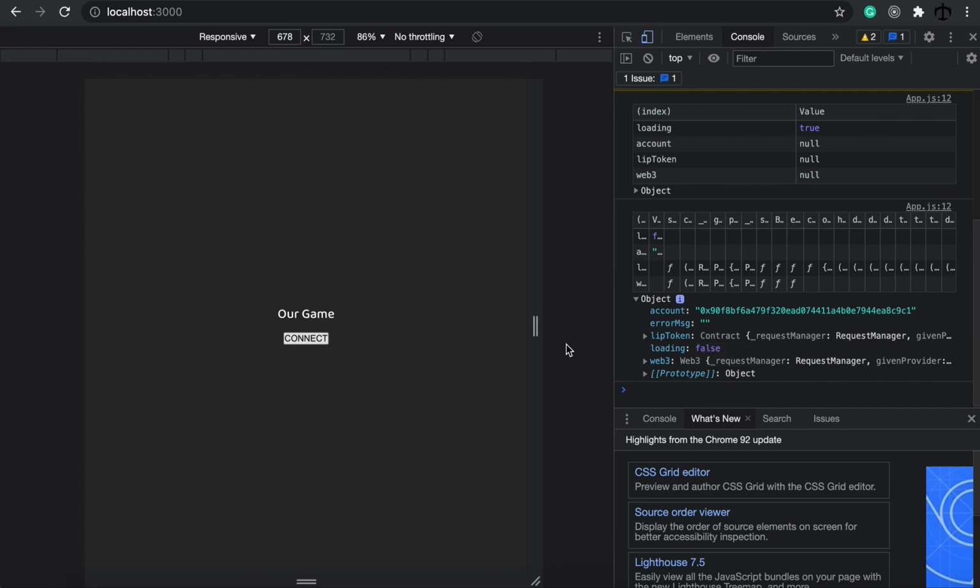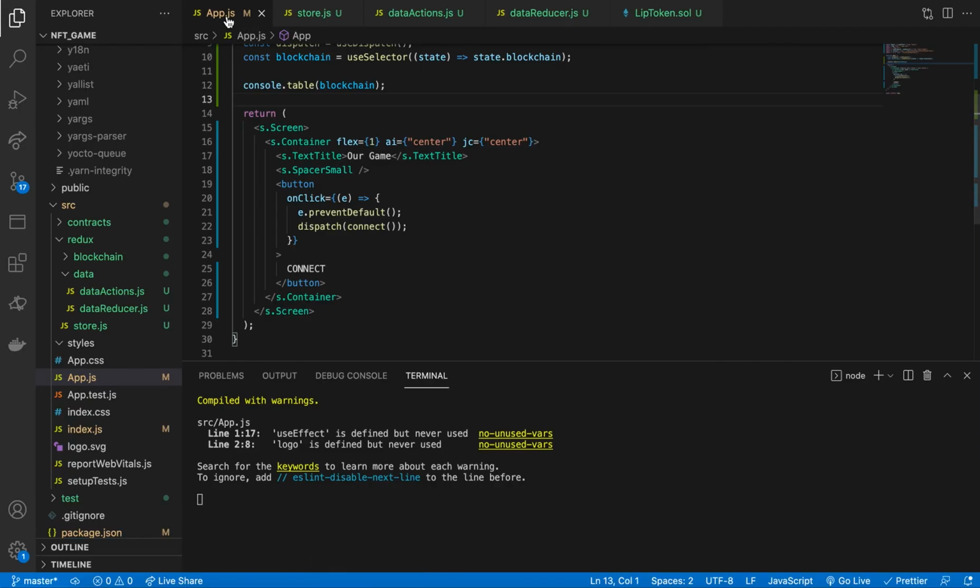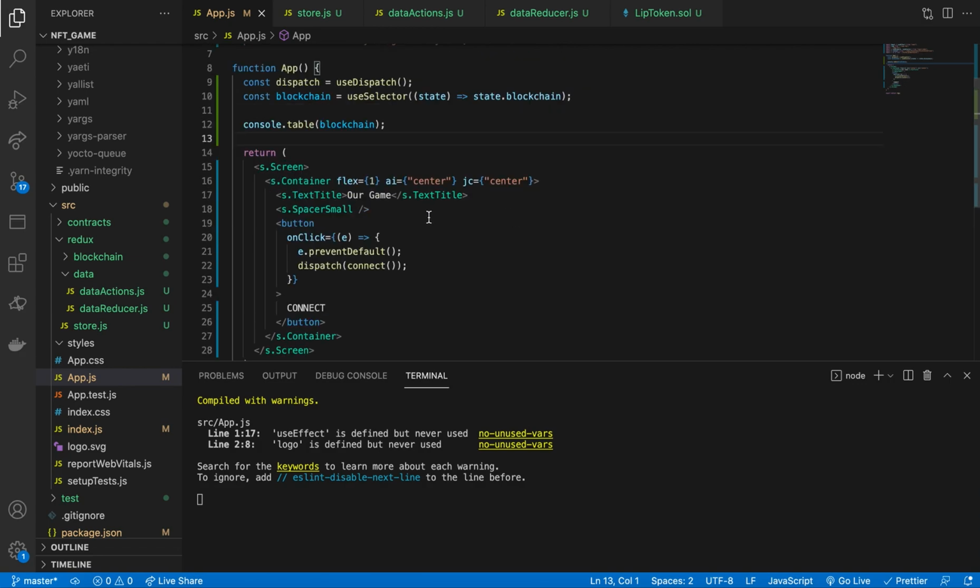And once we've connected, once we get this object, there's no need to show this anymore. I mean, we are in the game already then. And by then, we need to start displaying data. Now, I am going to do this in one page on the app.js, but obviously, following proper React structures, you need to split this up in a better way. But needless to say, let's do this.